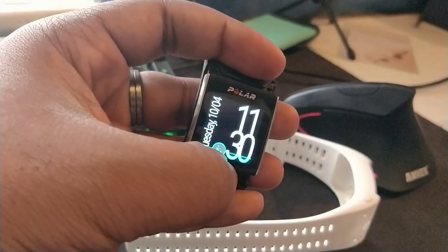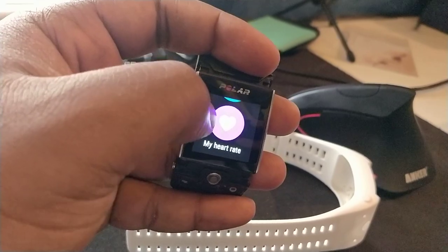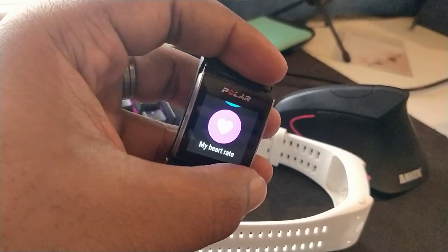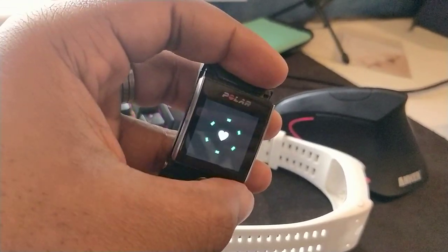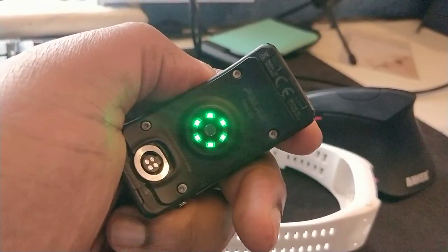But as you can see there, oh yeah, let me show you what the light looks like when the 6 LEDs are flashing. I'll put the heart rate on. Is it on? There we go. You can see it flashed on the back of my hand. But that's what it looks like there.